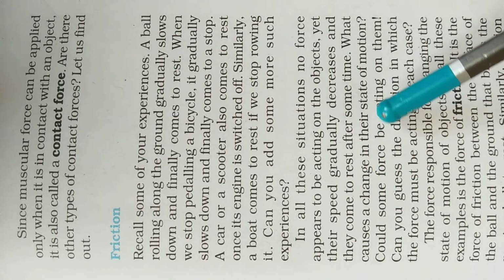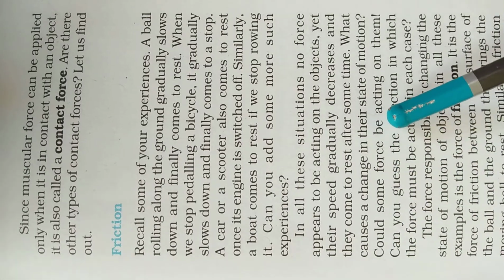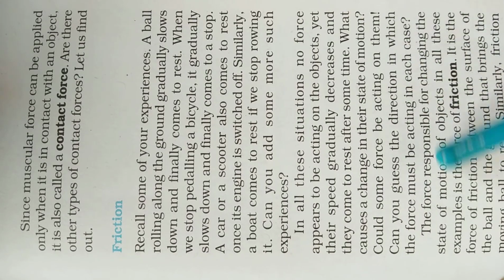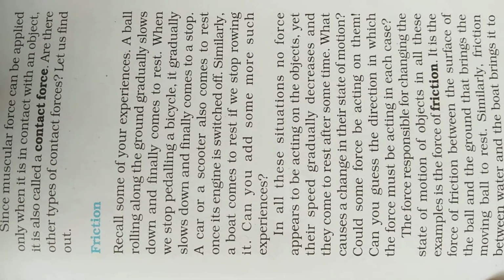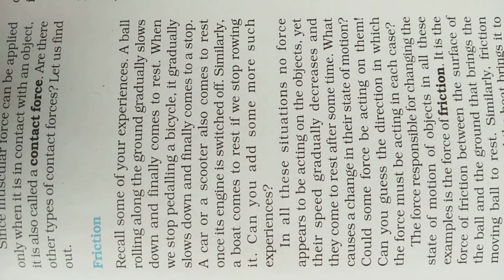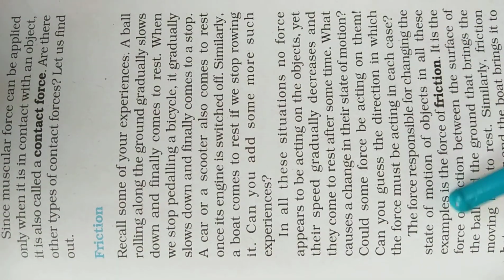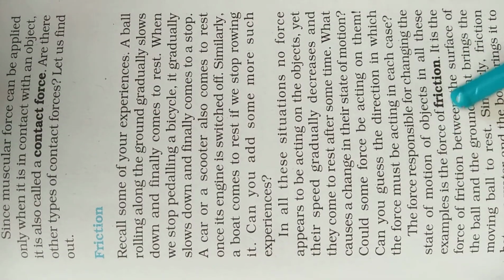What causes a change in their state of motion? They are moving and then they stop. So what changes the state of motion? Could some force be acting on them? Can you guess the direction in which the force must be acting in each case? The force is acting in the opposite direction. The force responsible for changing the state of motion of objects in all these examples is the force of friction.